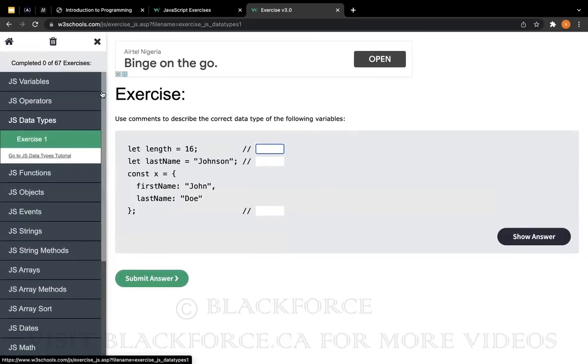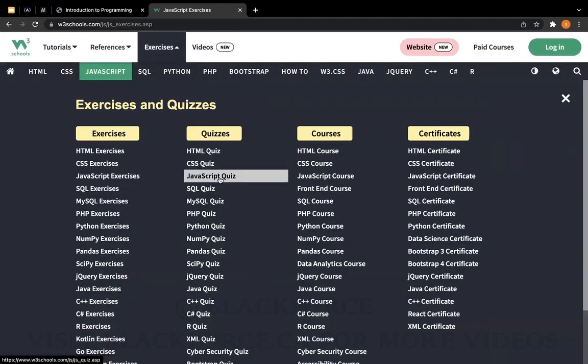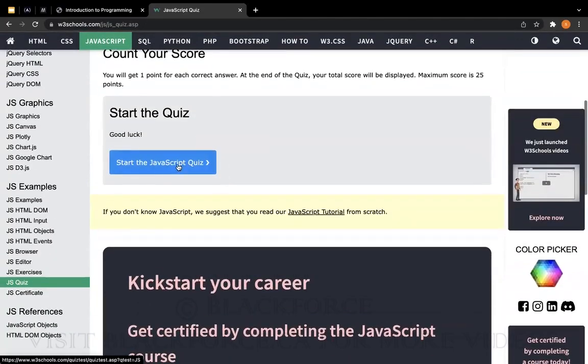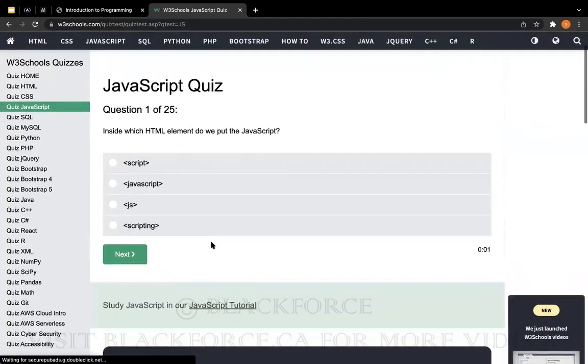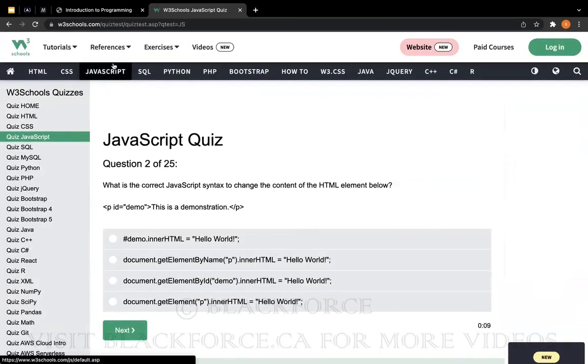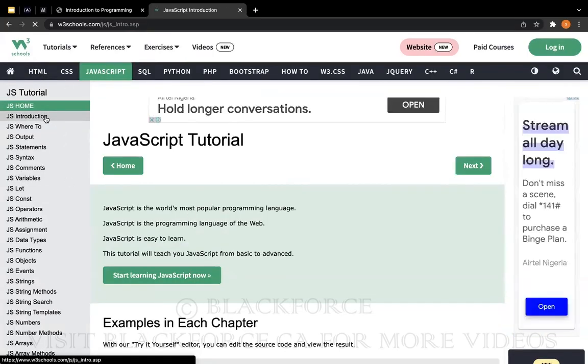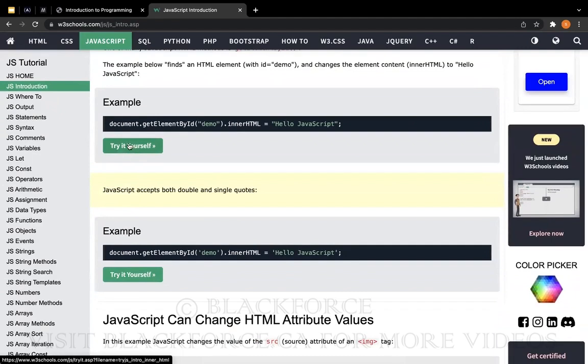I think with data types, we talked about strings and lengths and objects, right? So you can come to exercises to practice, or you can use quizzes, right? If I go to the JavaScript quiz, it's going to bring out a timed quiz that will be asking you questions. So you can practice with quizzes, you can practice with exercises, or you can use the lessons. Each lesson has a try it yourself little portal where you can play around with the JavaScript code.